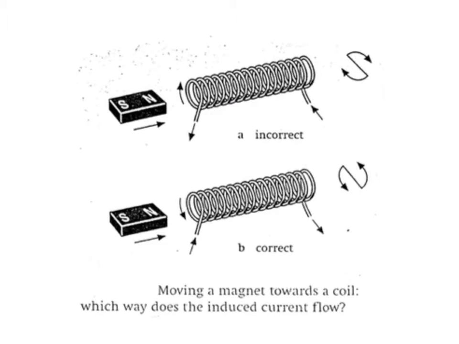If the current flows in the coil this way, then we will be able to find out the direction of the magnetic field of your solenoid. For the magnetic field of a solenoid, remember we use the right hand grip rule, where the fingers represent the current and the thumb represents the field. So if you use your right hand grip rule, you will notice that this side is south and this side is north.